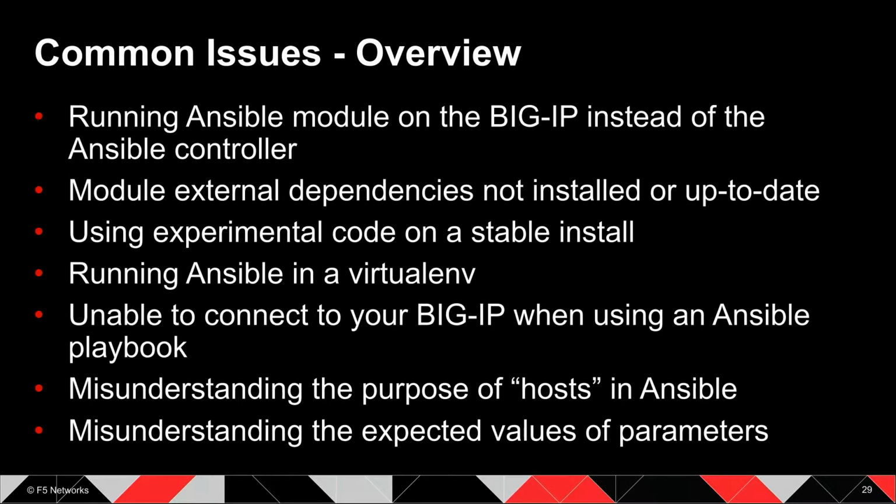Module external dependencies are not installed or up to date. In the past, this used to be a bigger issue because we updated the F5 SDK quite a bit, and people would try to use a new module with an old SDK, and they would get an error because some API was not known to the SDK. In this case, we just want you to make sure that you've used pip to update your dependencies and make sure that that's off the table as a problem.